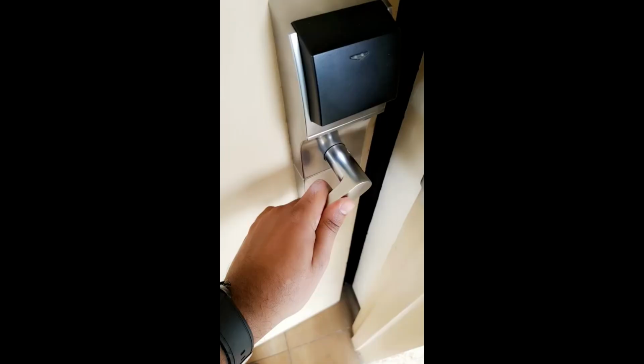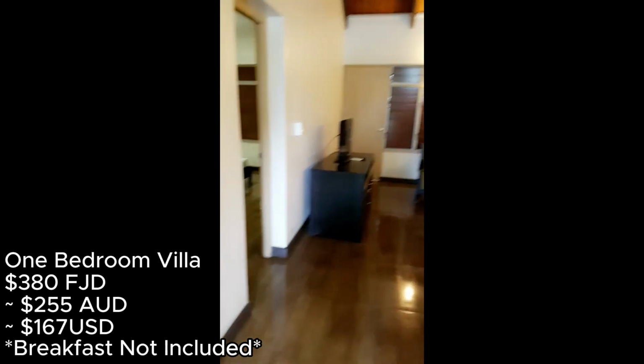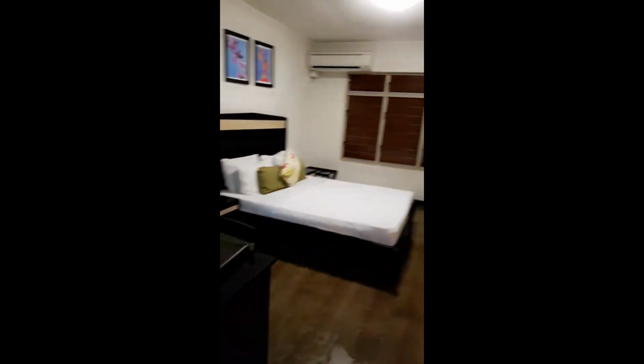Now, I wasn't able to take any video of our family suite, but that is because I wasn't allowed in it. But I can say that the family suite was much better than this. It was much bigger, much more spacious, and much more expensive, which is what we have paid for. Now, we didn't have any other option but to take this room. We didn't get any kind of compensation whatsoever. This has been the worst experience I've ever had.